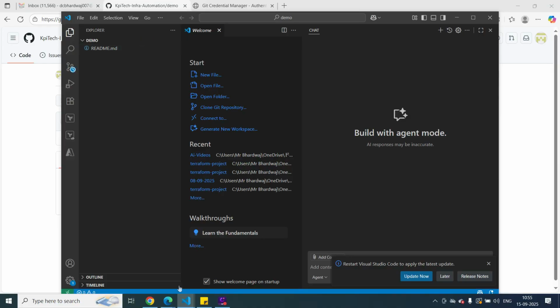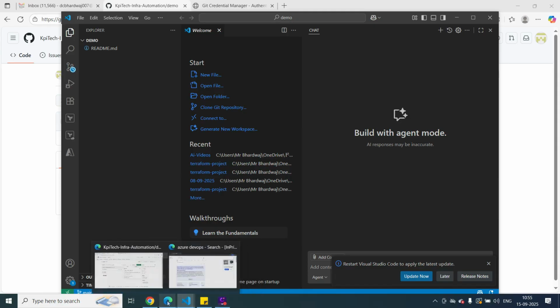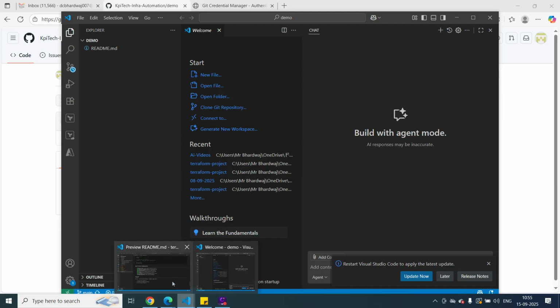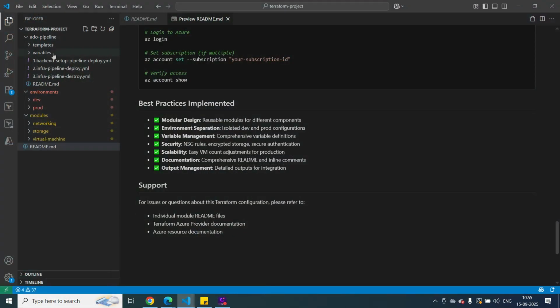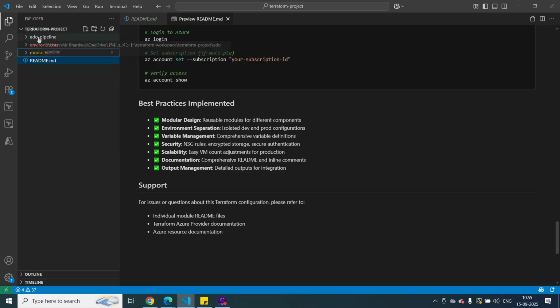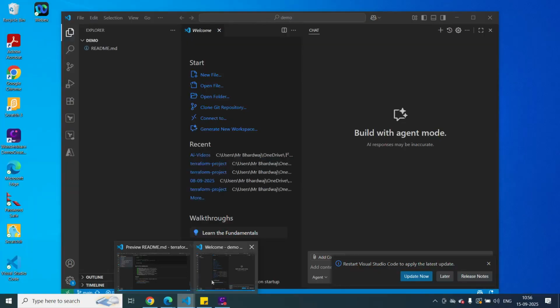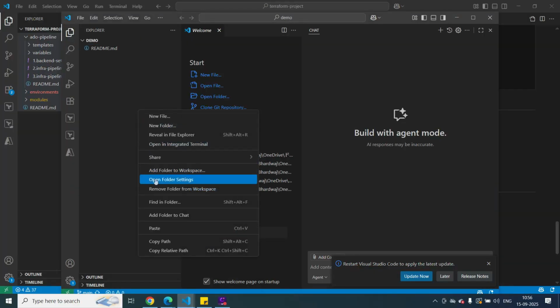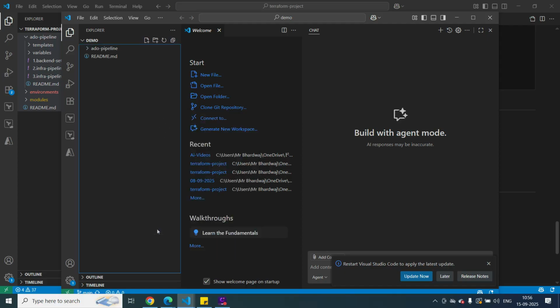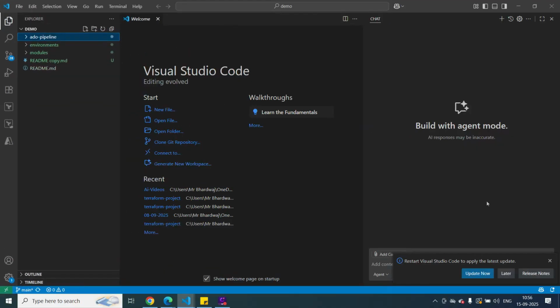There are two ways: either copy from the directory here and push the changes, so I'll go to the local directory, or simply copy from VS Code, right? Here I can copy, or directly copy from the local directory and paste it there. The other way is, first you clone your repository from your central, and after that you can start to initiate GitHub Copilot. That is a best practice to follow here.